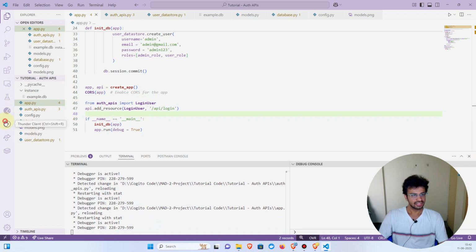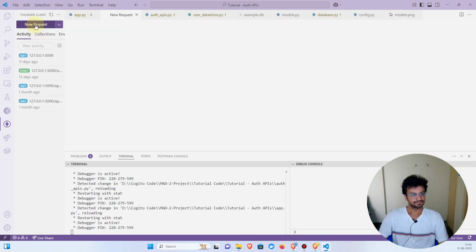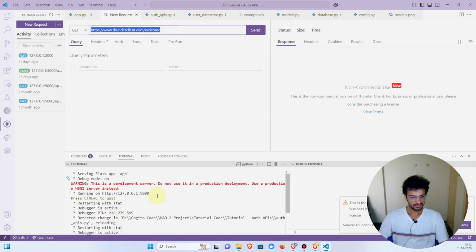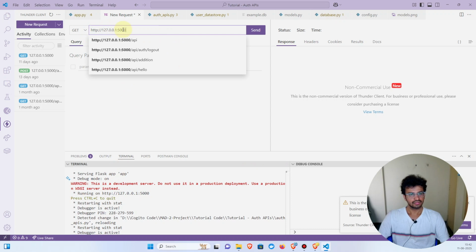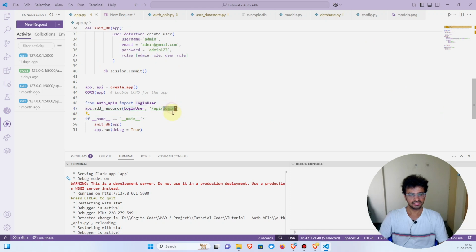We can use Thunder Client as an extension to make this request. Let me copy the URL from here, and add /API/login. I think that's the endpoint we have defined over here, the one associated with the user login.